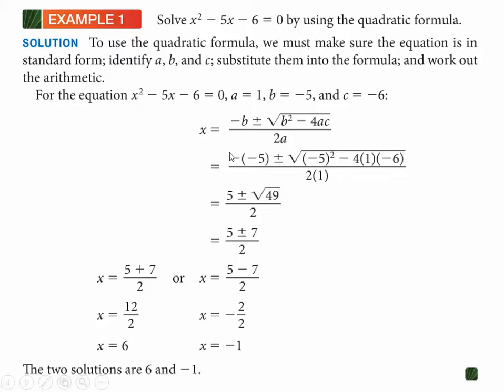And we plug it in, and the only few things here that students mess up on: notice the formula has a negative already. It's a negative of the b. So if the b value itself is negative, you got negative of a negative, which is a positive. A few other things here. What should we notice here? Whenever you're multiplying on the inside, you got to multiply that 4 times a times c first, and then you're going to subtract that from the b squared value. So be careful there.